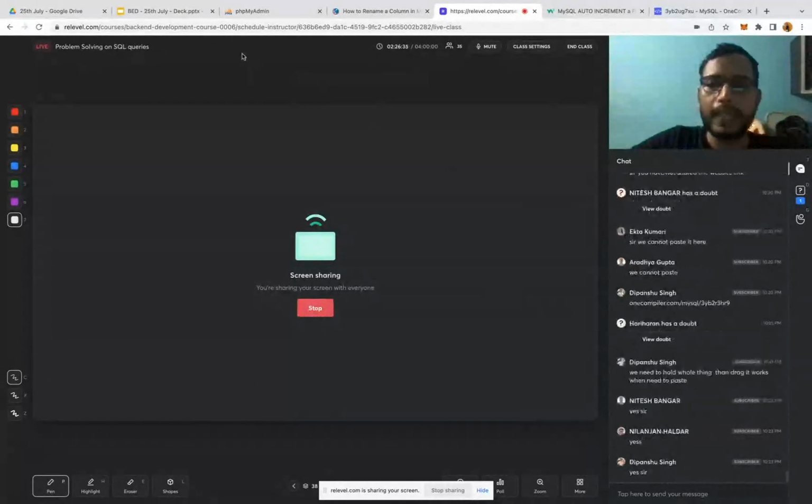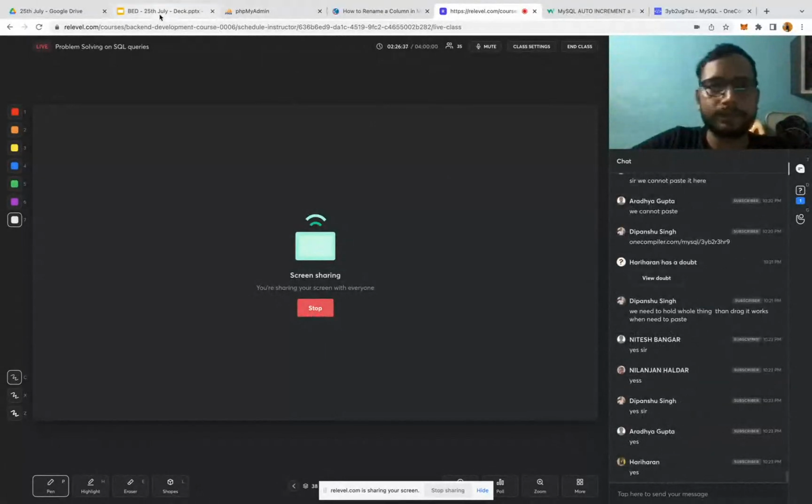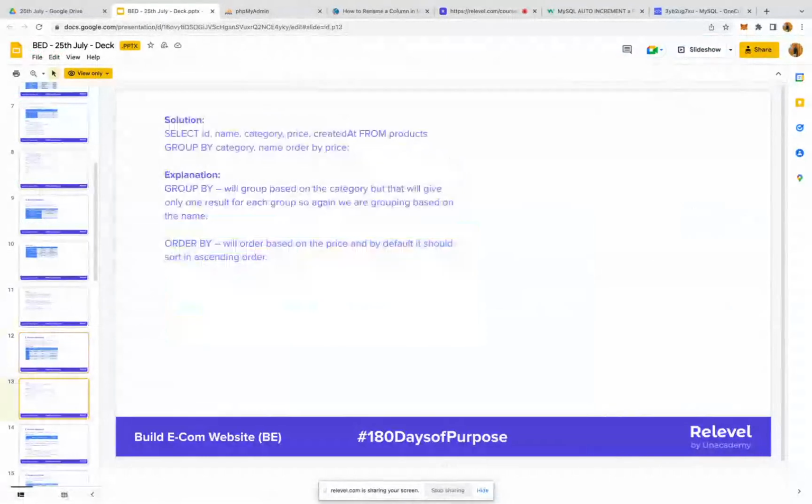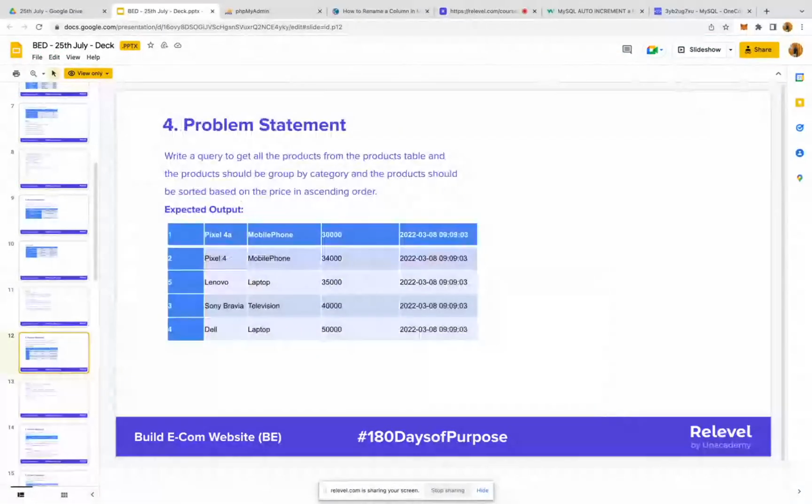Okay, so let's see another query also very quickly. The next problem, where they are saying we need to work on the product table. Till now we worked on the user table. Now they are saying write a query to get all the products from the product table. If they had only asked get all the products from product table, we simply do select asterisk from product, so all the products will come.